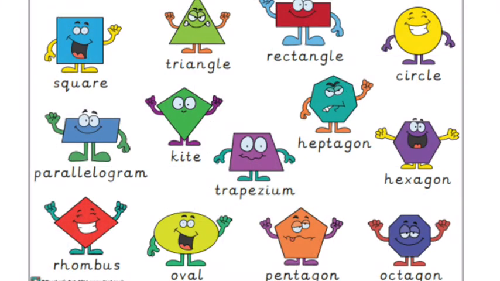Here's our shape map from yesterday. What I would like you to do now is just pause the video for a moment and have a good look at the shapes. Just remind yourself of the names of those shapes and how you can identify them. Pause the video now and then pop back.